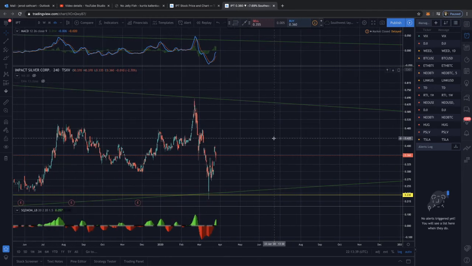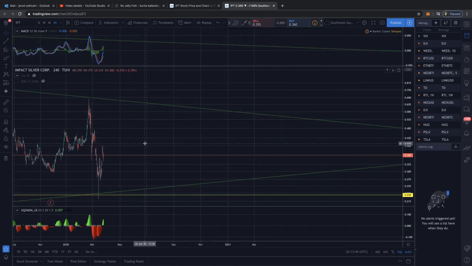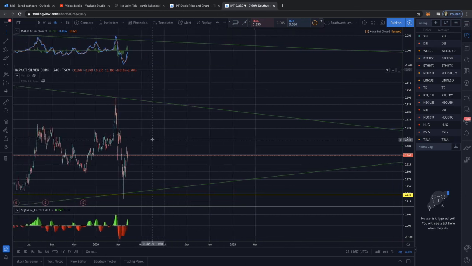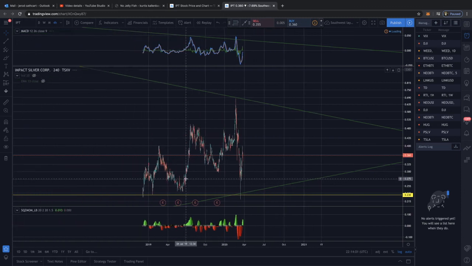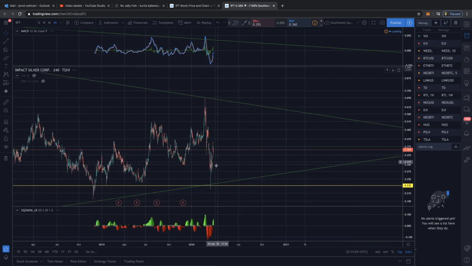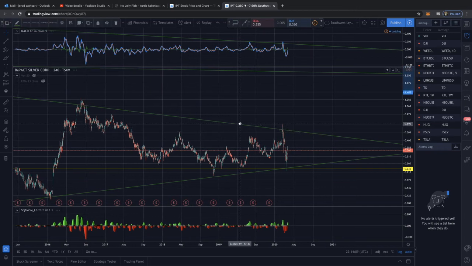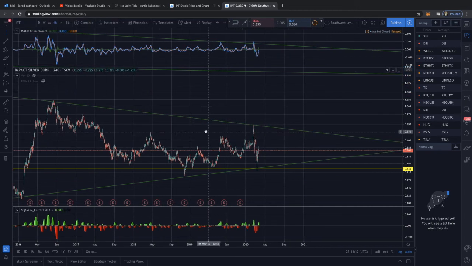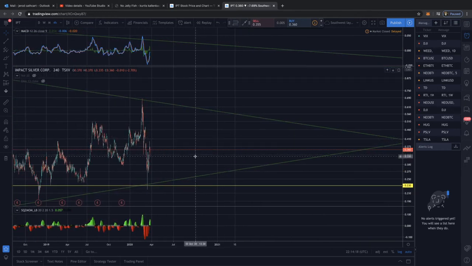But this one overall seems to be conforming into a symmetric triangle, which could move either way, up or down. I don't know much about silver mining, just that the cost is quite a bit. So maybe this is why it has struggled, because the price of silver doesn't reflect the mining costs, and everyone screams manipulation with silver all the time. For a lot of reasons, if the silver price goes up, this should be making a killing. That could be a real thing. So I'll put this into my little category of things to watch.